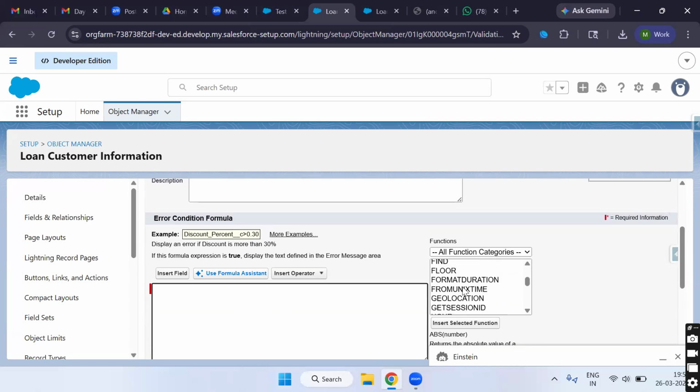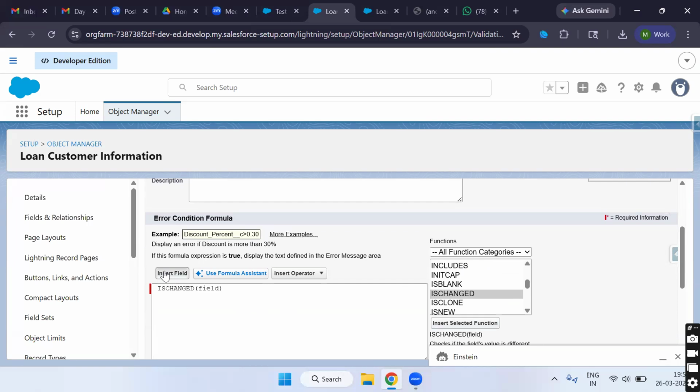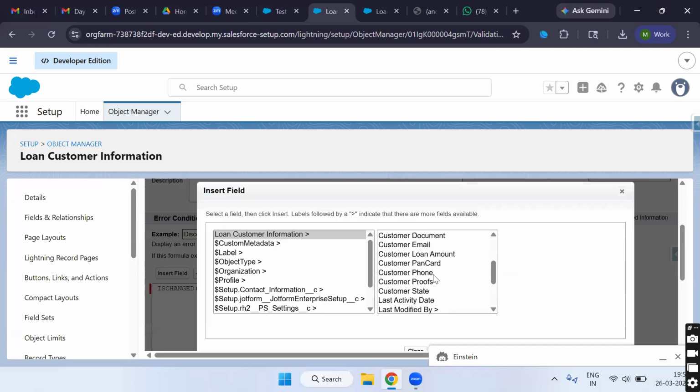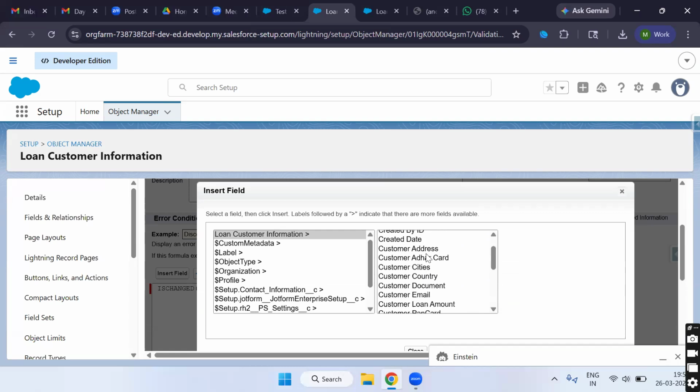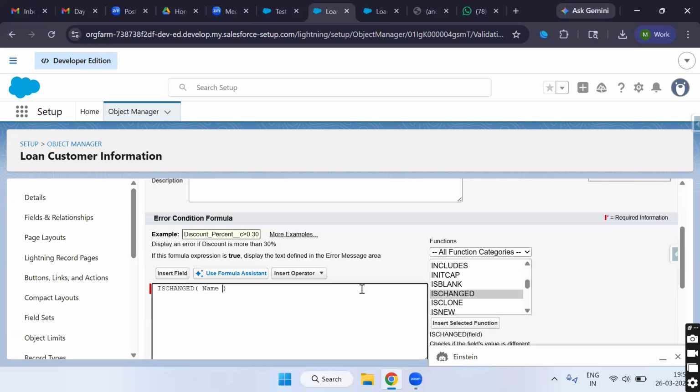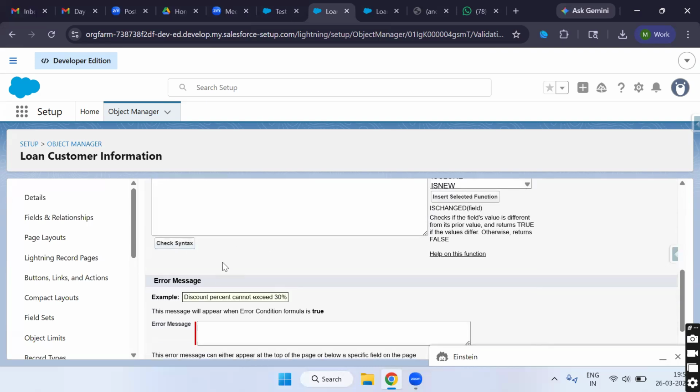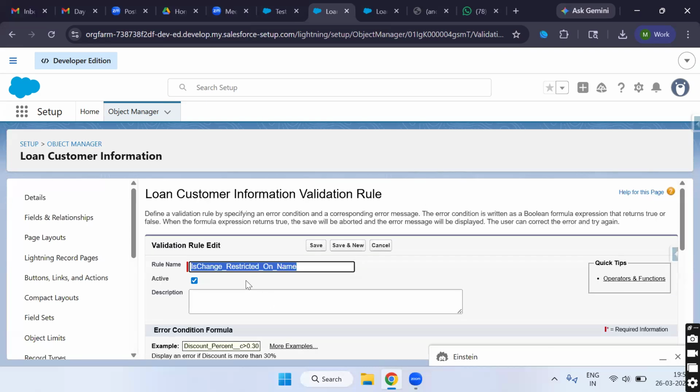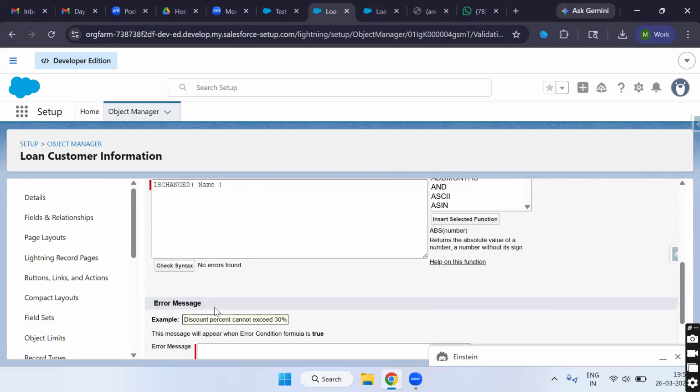The function name is change. Click insert, and we need to insert a field. The field name is name, customer name. Click insert. Now check syntax. Okay, now there is no error.